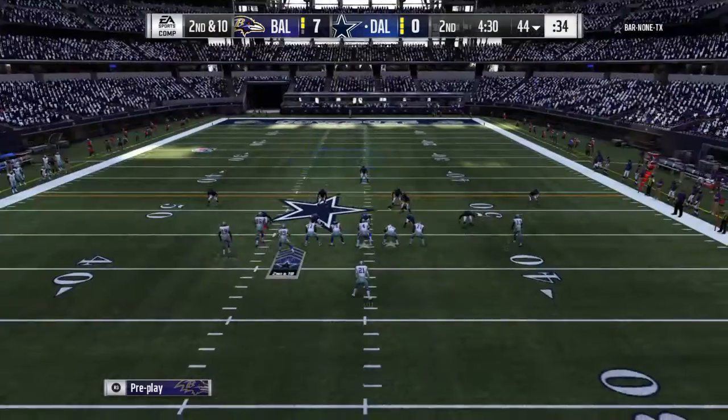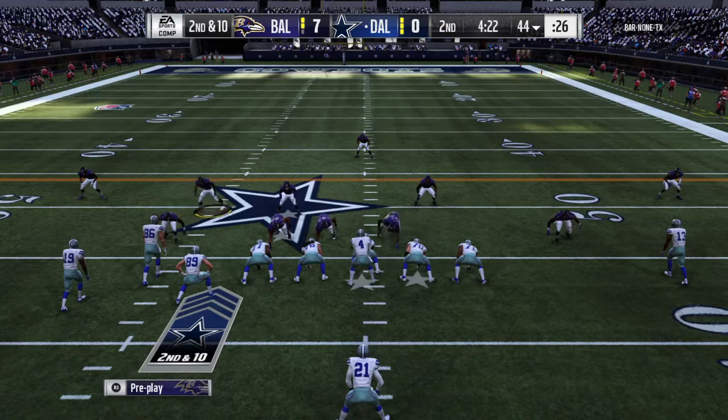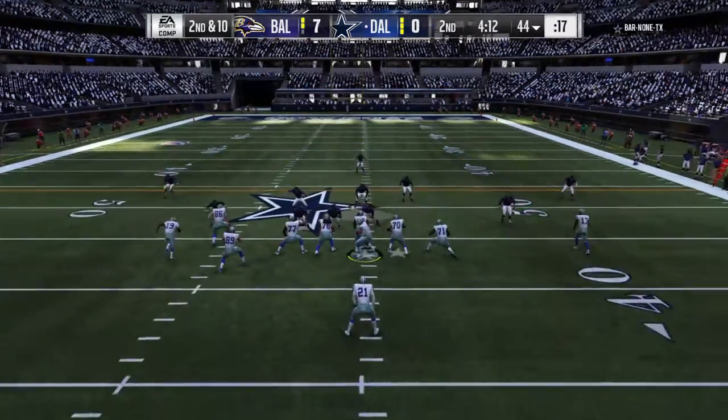Second down. Off the corner. Where'd he come from? Well, I guess he came off the corner, but really nice play. I like when you're able to pose a question and answer it at the same time. That's exactly where he came from, but it's not something that you normally see. Most of the time, we're thinking about those guys covering pass catchers. In this case, he was a big factor in the run game.